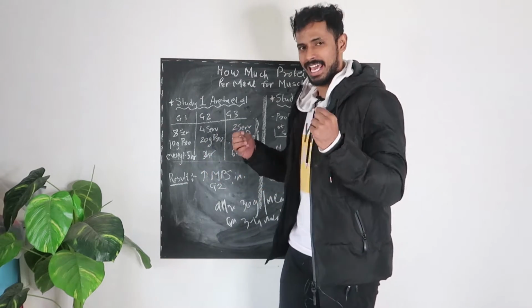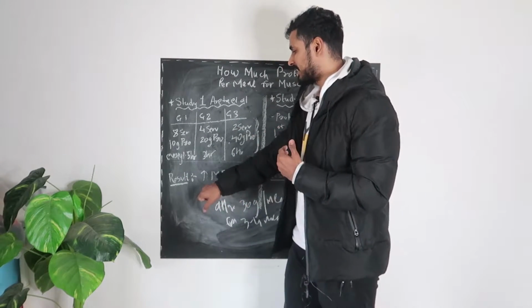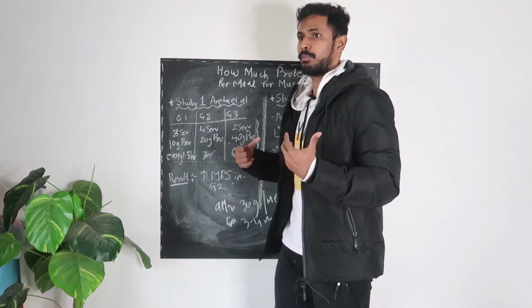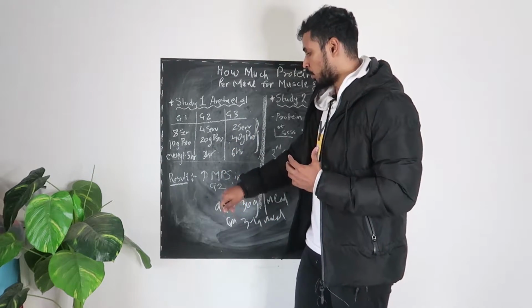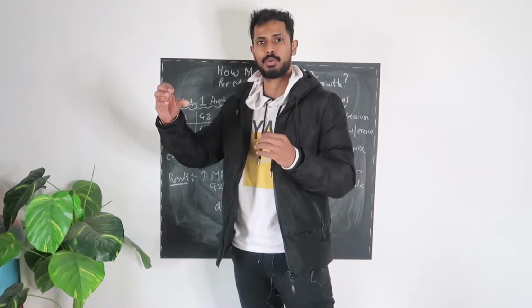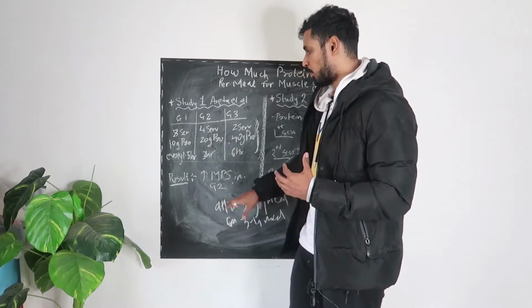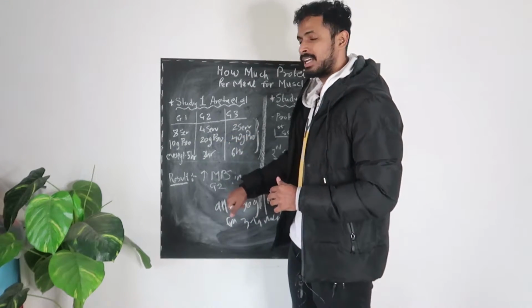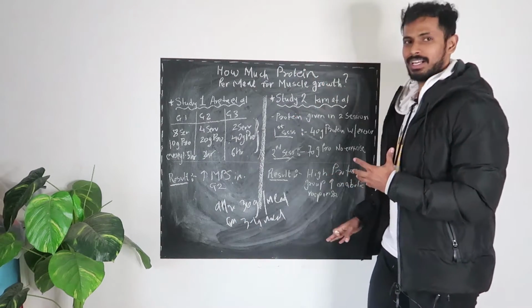So that means that yes, in the initial stage of the study, they have seen high muscle protein synthesis in the subjects, yes, because of fast acting protein. But in the long run, the net protein accretion will be less, and the net protein balance is the difference between muscle protein synthesis and muscle protein breakdown. So that is less, and the oxidation of amino acids is more because of the fast acting protein. So this is the one limitation here. Now we're going to see the other study, which is totally contradicting this study.